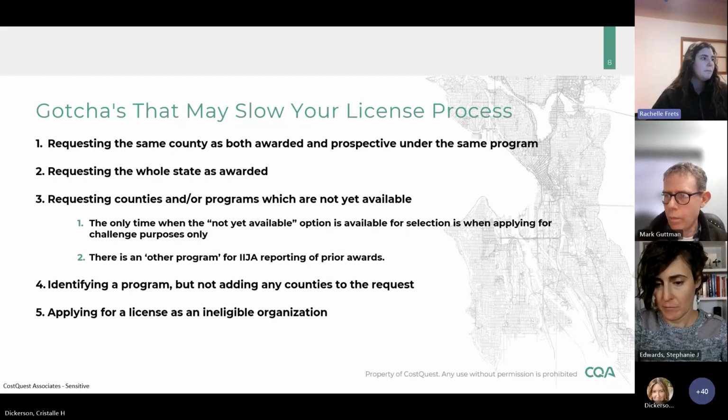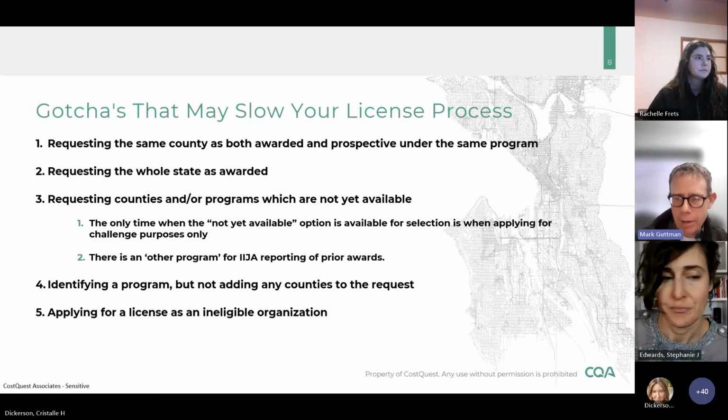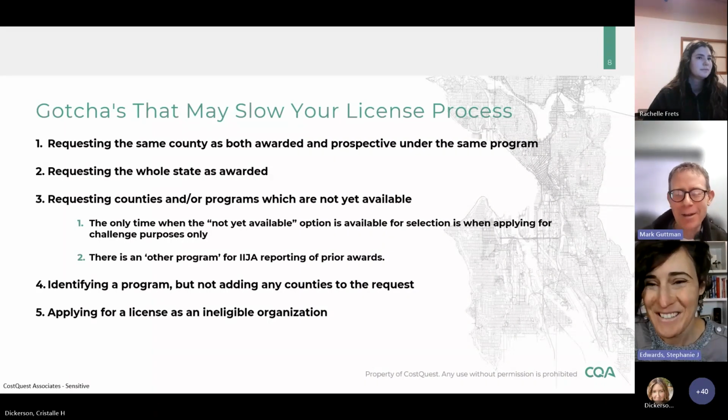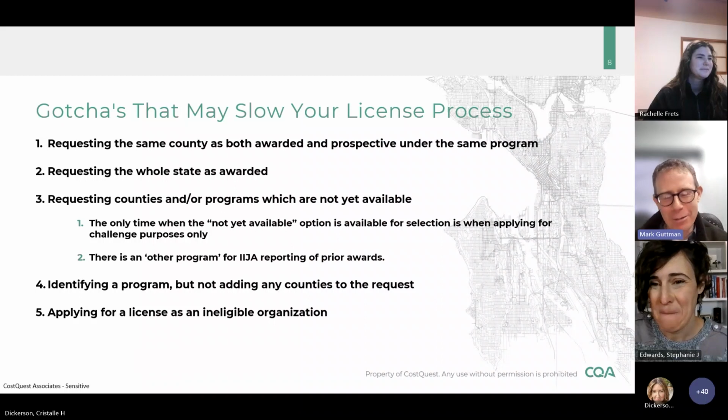And then Mark, do you mind going over the other program for IIJA? Yeah, let me just catch up real fast. There are a couple of chat questions in here that I just want to address really quickly, and I'll go from the bottom up in the chat. Whoa. Okay, Stephanie, that's a long response there. Sorry about that. That one threw me there.